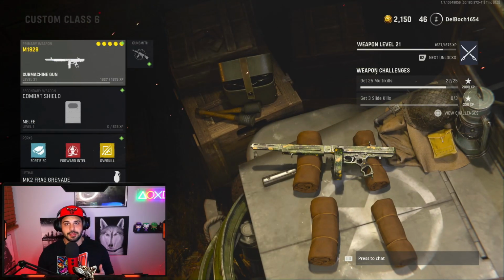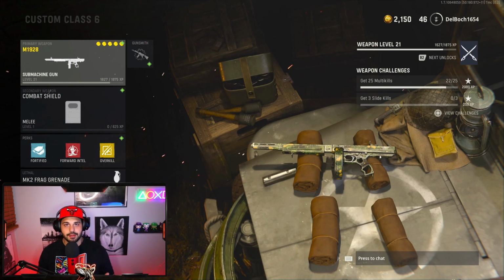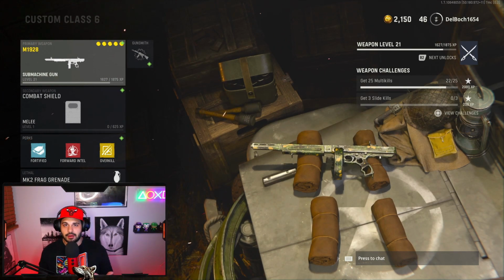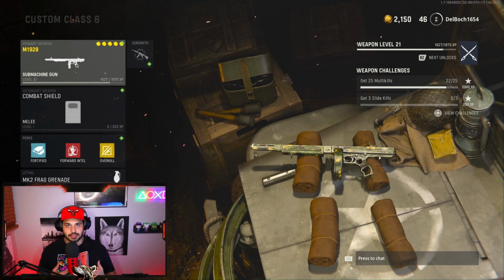So let's dive on over to the weapon that I use and the class setup that I actually have been using. Okay, so the gun that I've actually been using here is the Thompson, or in the game it's the M1928, but it's a submachine gun, and I believe that this is by far one of the best guns. Now you can use the PPSH, but the fire rate is, in my opinion, a little bit too hard to control, so you might have to put a silencer on that one if you want to use the PPSH. I'm just going to be showing you and telling you which one I have been using, and this is the one that I have.